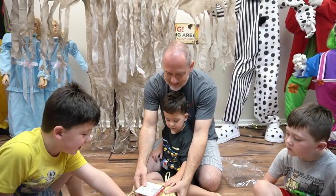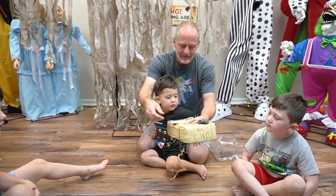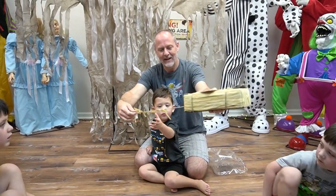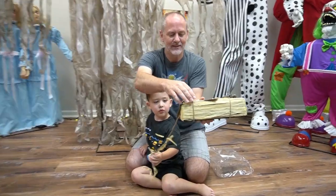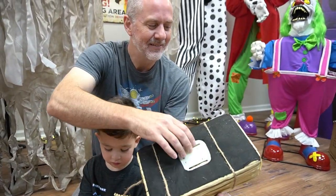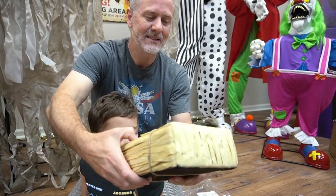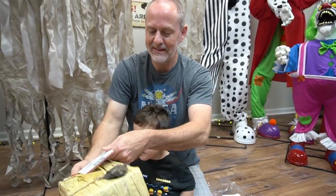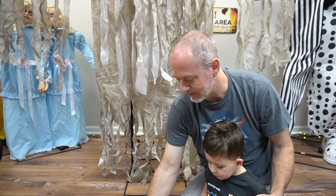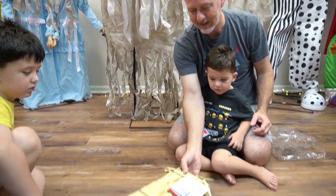Yeah, I see the LED light right there. Let's take a look at it. We need to take this off, but it's got almost like a tail of the haystack and then the actual rat tail here. Look at the rat tail, guys. So yucky. And it's got a felt bottom so it can kind of slide if it's inside, which it probably recommends being inside, but still, it'd be fun to have out, kind of walking around sidewalks or whatever the case is.